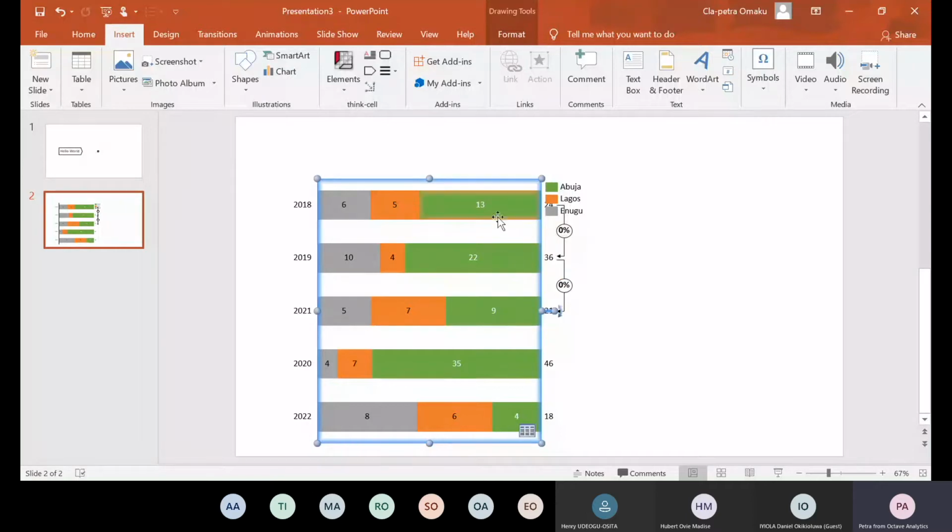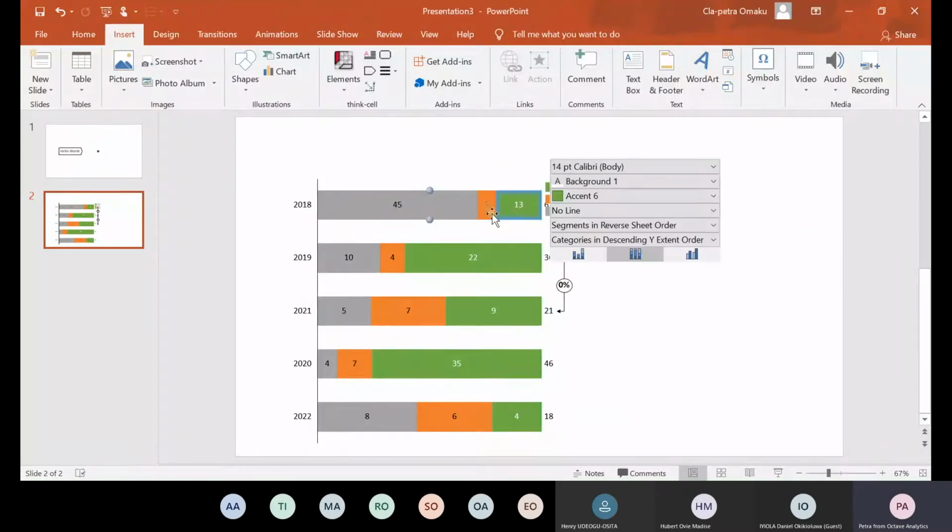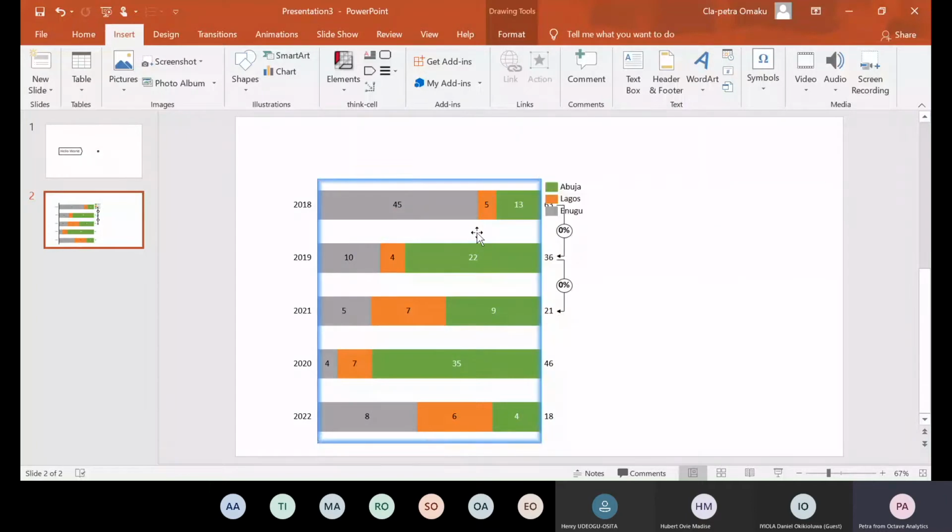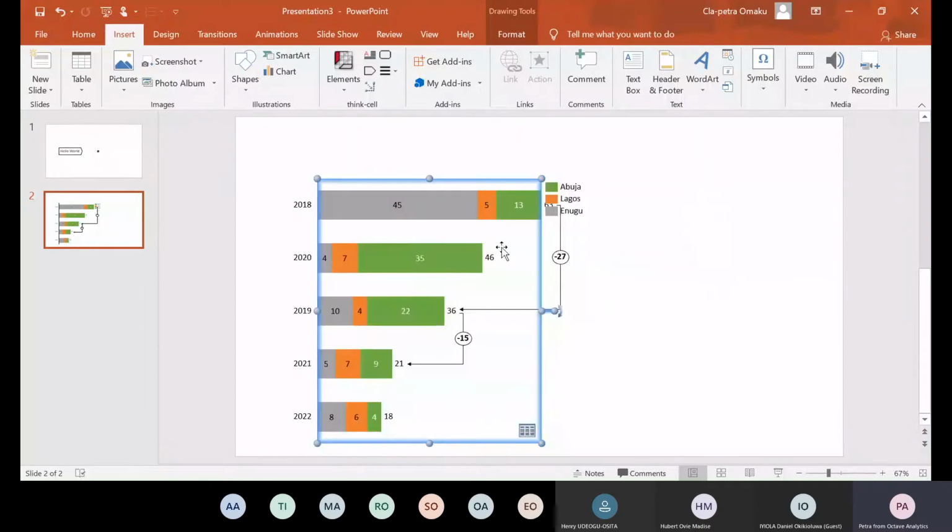When you see that there's a percent, let's go back to our data sheet and change some figures in 2018. These are 2018, so maybe let's change this one to 45 and just go back. Okay, I think this one automatically changed. That was a 100% chart, so it won't show the differences clearly. So this is it, you see the difference between this and this.